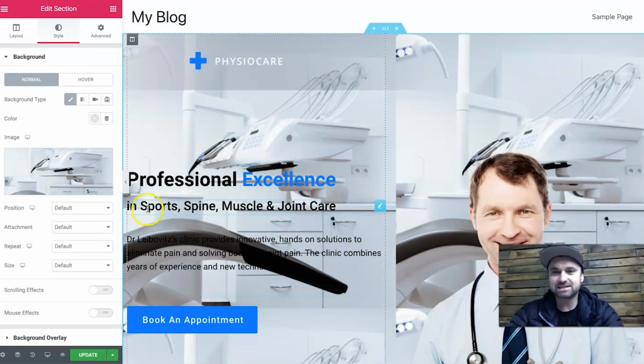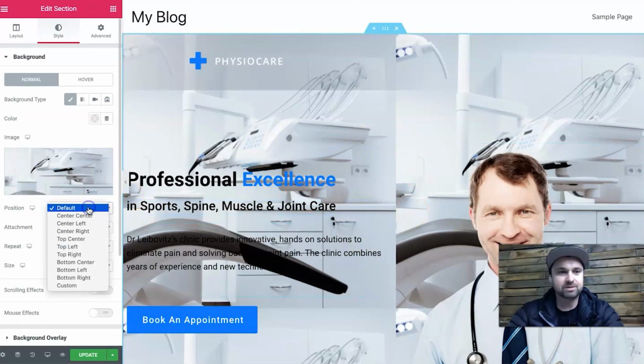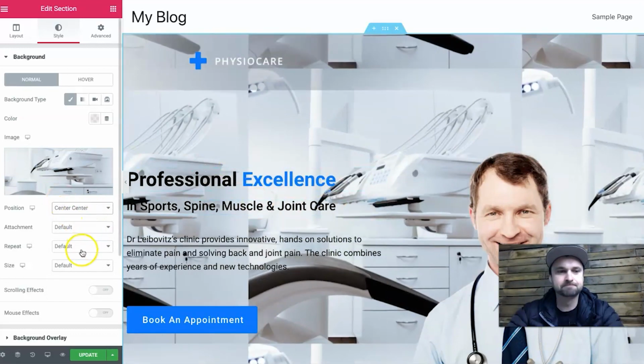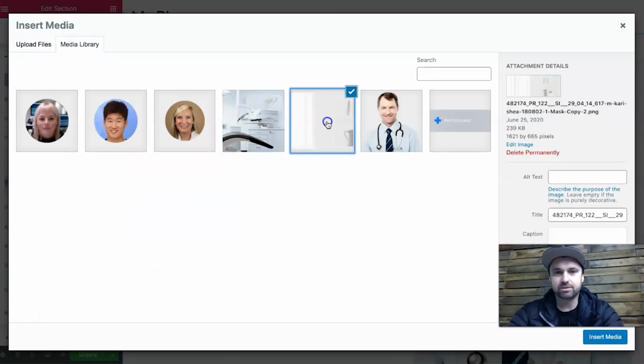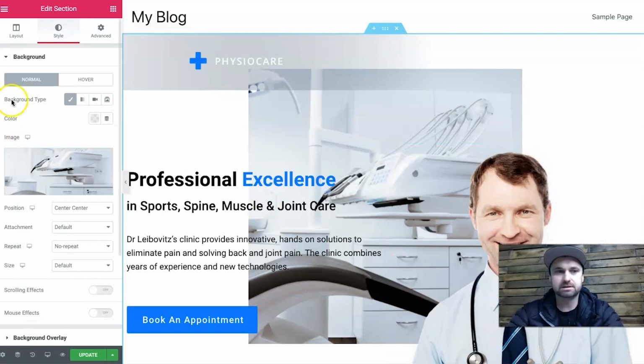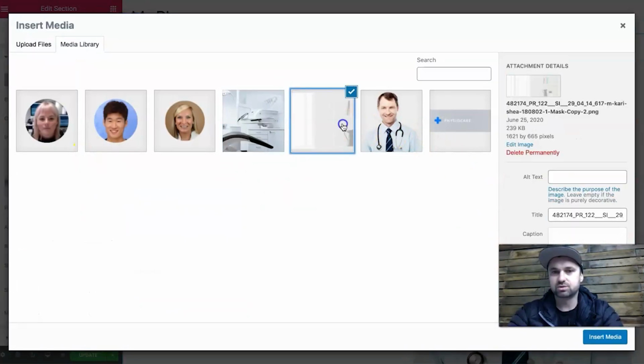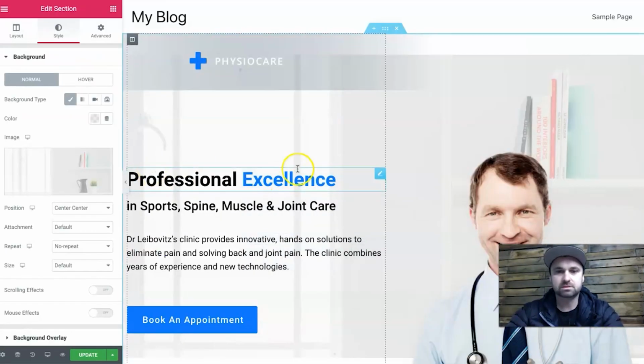It's not the right size, so that's why it's turned into tile. You can change the position of things like center, which will move it a bit. And you can change the repeat so it's no repeat, which looks a bit weird because the image isn't big enough. But you can understand how it works. So if I click back to this one is the actual right size. So it'll look much better.